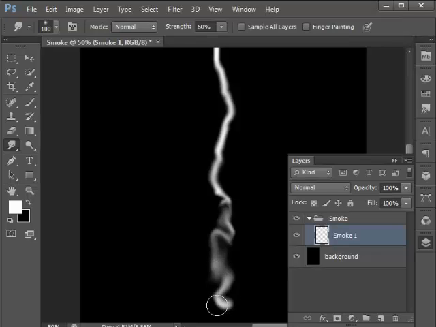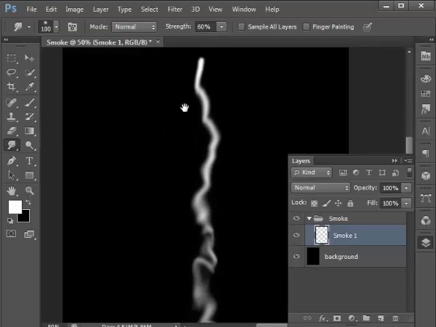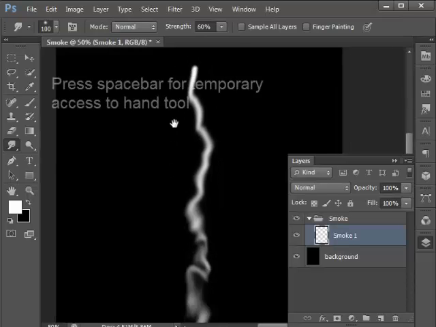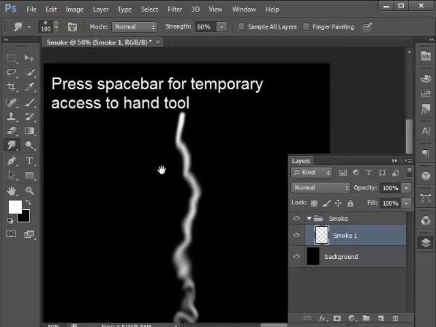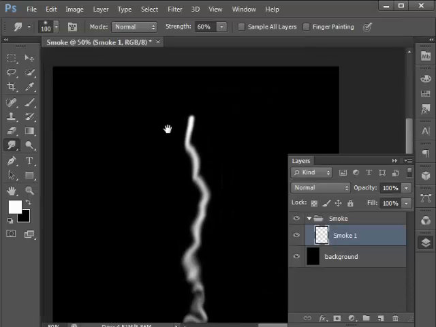Now, if you've seen images of smoke, or if you examine smoke in real life, which is even better, you'll notice that the smoke gets broader as it rises into the atmosphere, and so we'll kind of experiment with that as we go along here. And again, here I want to move down to the top of my image. I'm holding down the space bar. The space bar temporarily makes the hand tool active, so I can navigate around this way.